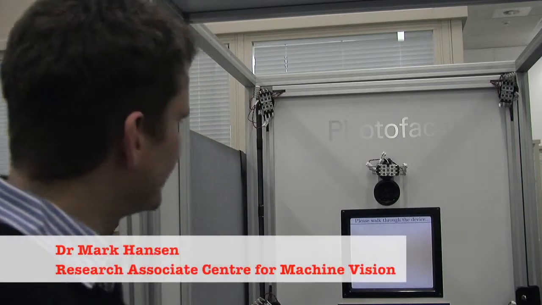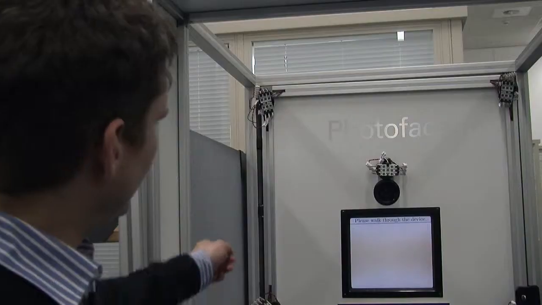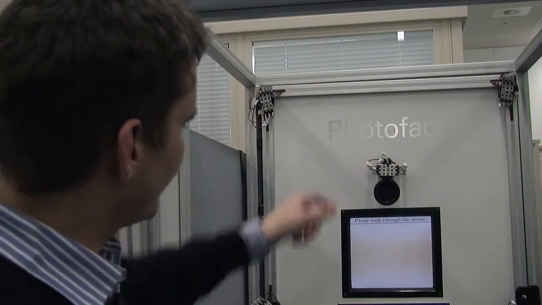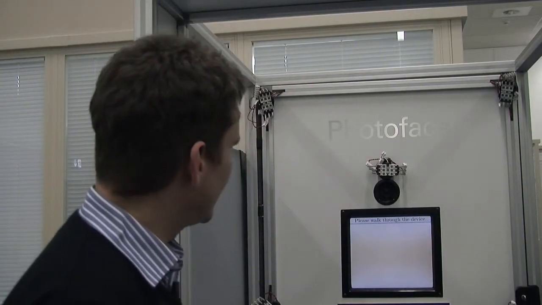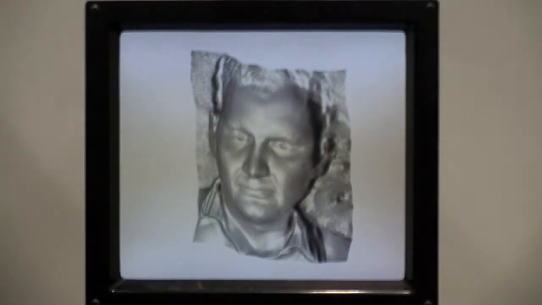What we want to do is take a look at the camera. This is the PhotoFace device, our 3D face capture and recognition system. As somebody walks past this ultrasound trigger, it fires off these five near-infrared light sources and a synchronous camera acquisition. From this, we can estimate the surface orientation at each pixel and from that, we can integrate to form a surface.